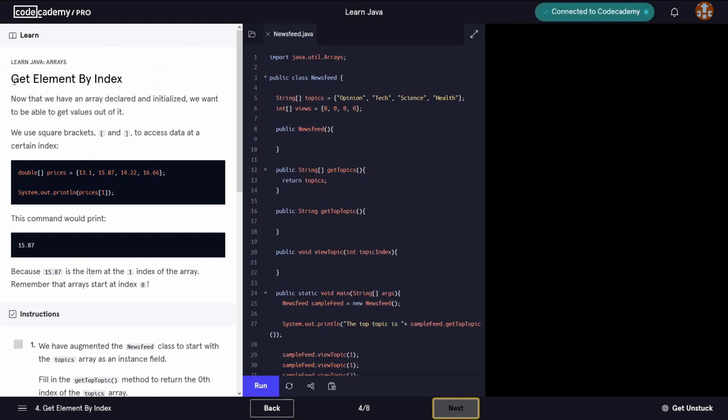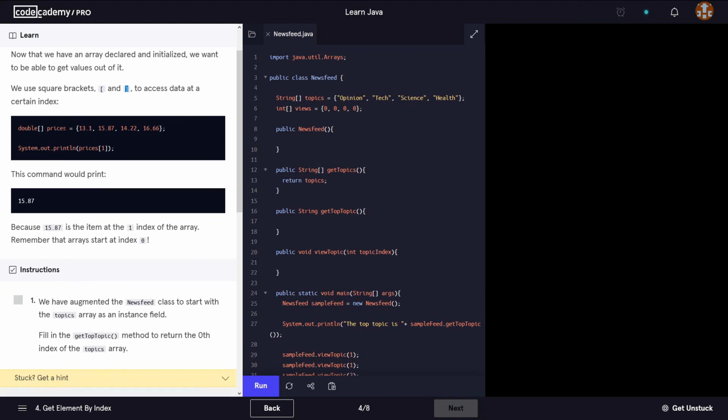We're going to talk about get element by index. Now that we have an array declared and initialized, we want to be able to get the values out of it. We use square brackets to access data at a certain index.